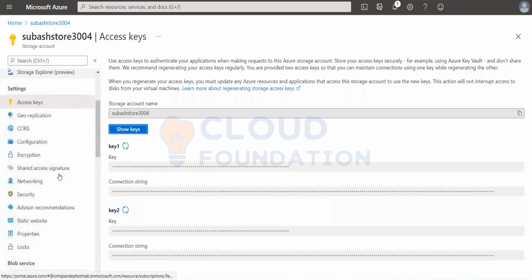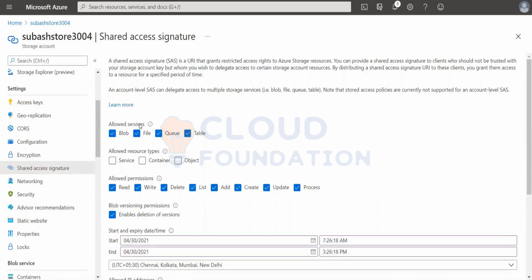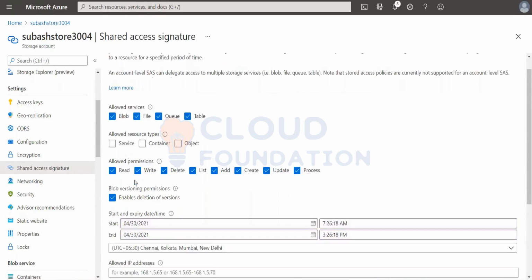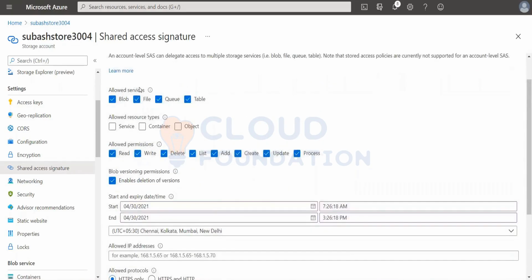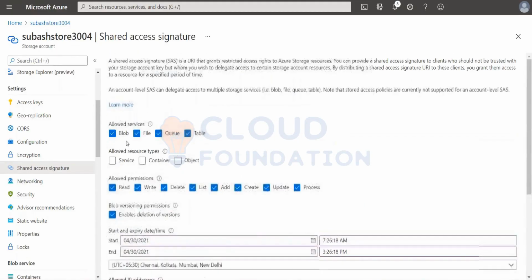Another option that you have for SAS token is, can you see this on the storage account itself? On the storage account, you have shared access signature. This is called account level SAS token creation. Now, what is the difference here?